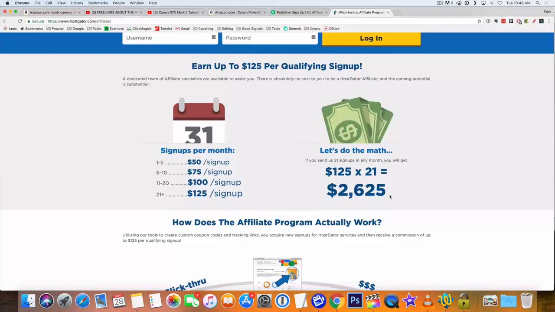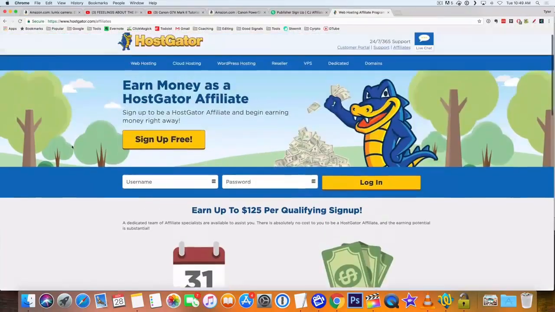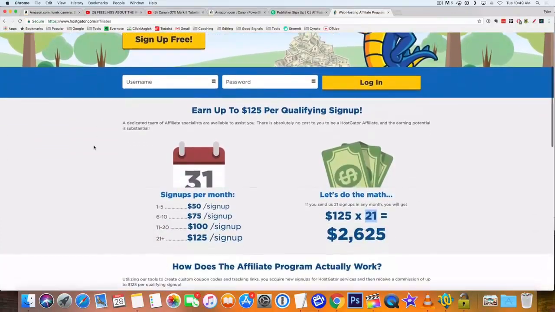let's say you go to Facebook advertising and you start advertising for HostGator, and then somebody comes here and signs up. What if you spent $600 on ads and you got back $2,625? So you're really up about $2,025 in profit. Okay, so you can see the power of this. You wouldn't spend $600 to get 21 leads; you would spend less than that. But if you're targeted very well and people are coming to HostGator and signing up, then you can earn passive income.